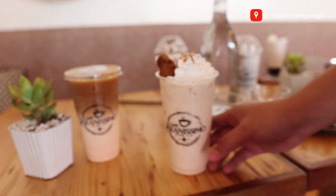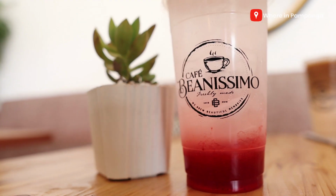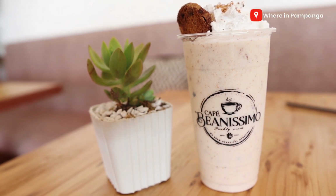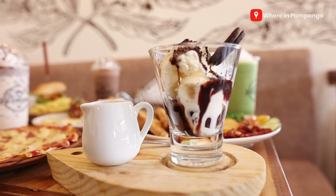So you are gonna have a wide variety of choices. If you want rice, may available. If you want pasta, may available. Pizza, available. Finger food, buffalo wings, it's gonna be available here. Now, of course, what is a cafe without refreshment, coffee? Meron tayo dito hot chocolate, ice caramel macchiato, ice mocha espresso, sparkling strawberry. Ito yung mga parang soda type nila. Meron din tayo dito ang salted cookie crumble, vanilla Oreo cheesecake, choco java chips, matcha green tea, and yung kanilang parang dessert at the same time. Coffee nila is yung kanilang Beanissimo's Best. Lahat ng sinerve nila dito are below 200 pesos only.